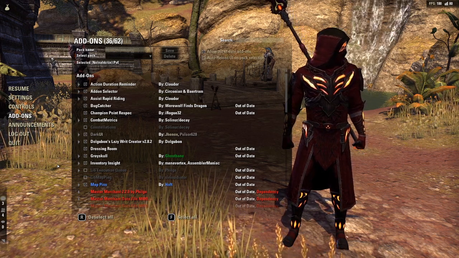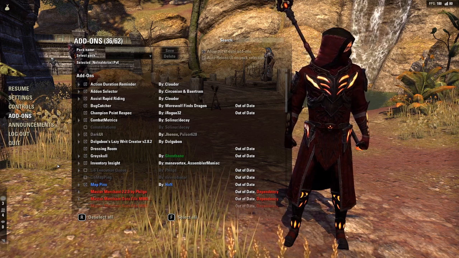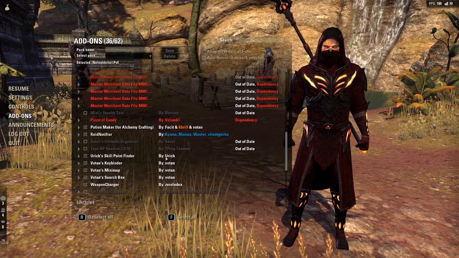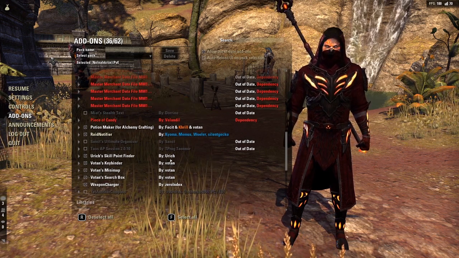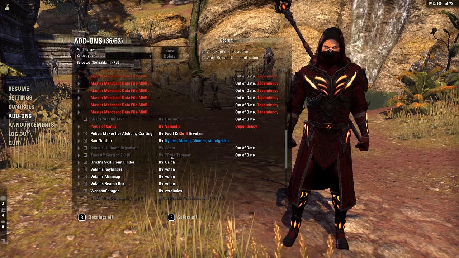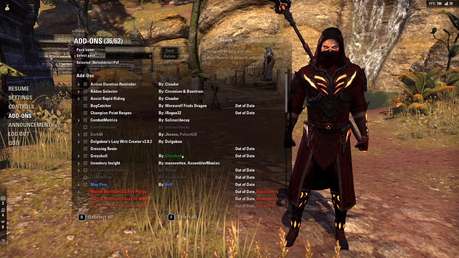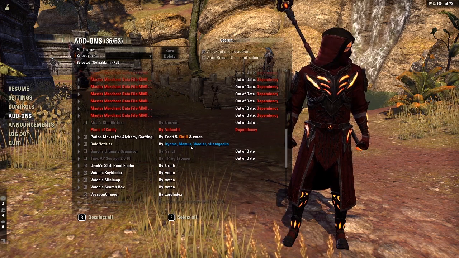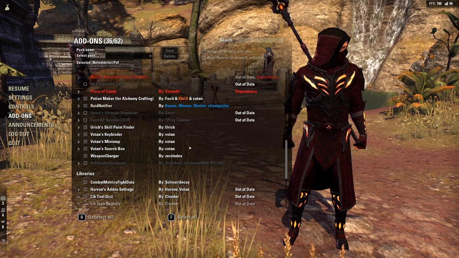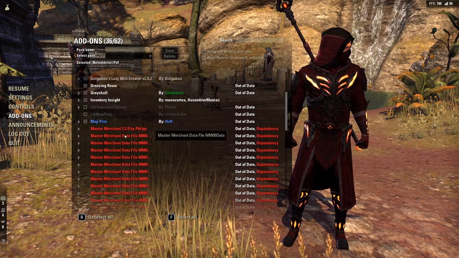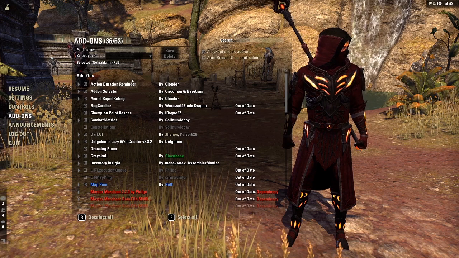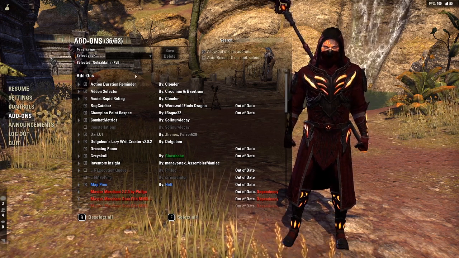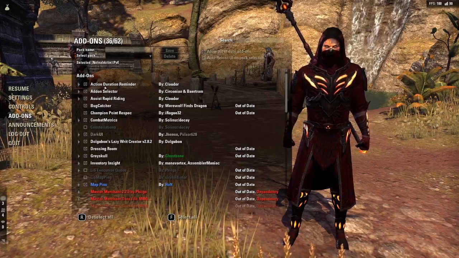And I'm not going to go super crazy into how I have all the add-ons configured, because I've been looking through my add-on list before I did this, and I really don't have a lot outside of the default settings. For most add-ons, I kind of just install them and go about my business, but the ones that I do want to touch on will probably just be my Minimap and Action Duration Reminder. Everything else is pretty much just install and plug and play. It's nice and simple. So speaking of which, the first add-on we have is Action Duration Reminder.